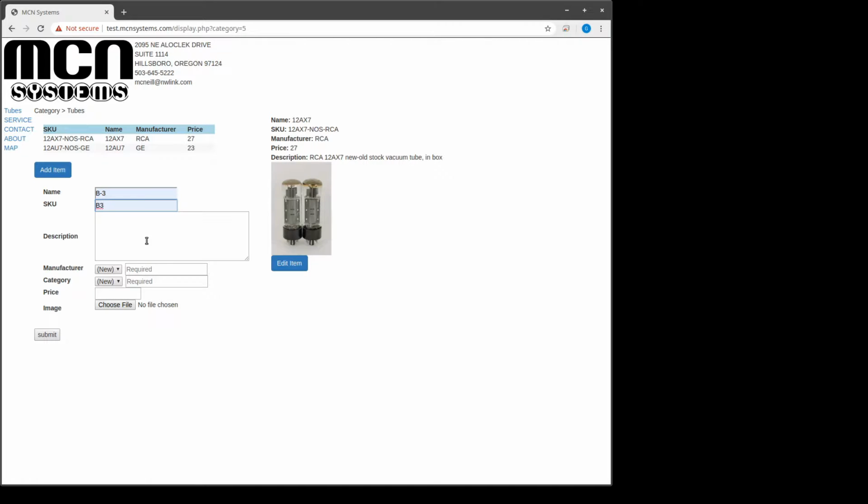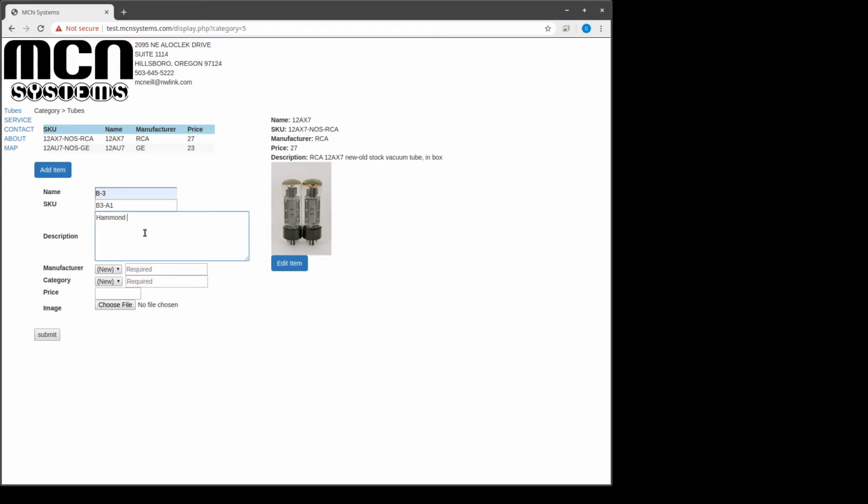The SKU is going to be like any other SKU. This is your unique identifier for all of your stock in all of your warehouses. So this thing has to be unique through all your parts. If you've got multiple B3s, you're probably going to have to come up with, maybe you wanted a B3 A1, and then you have a different B3, which is A2. You can use your own numbering scheme for any of that.